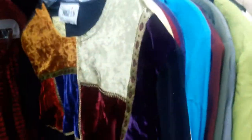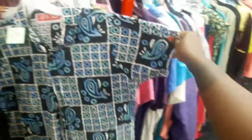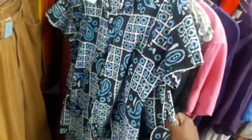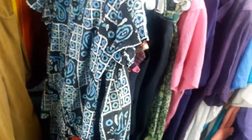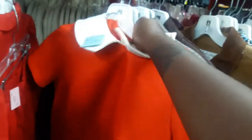No medieval times kit or what? Is this kind of cool or is it just me with the pants? I kind of dig it. I don't know, I kind of dig it. And we got some corduroy or something. Oh my god, and that comes with pants. What is that, the 70s or something? I'm just curious.